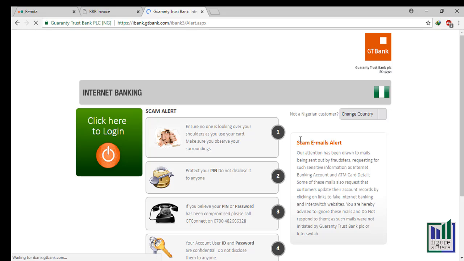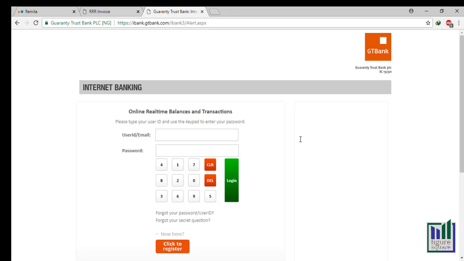You have to put in your bank details in order for you to be able to do this. I'm going to put in my user ID and password off the screen, and when I'm done, we'll be back.